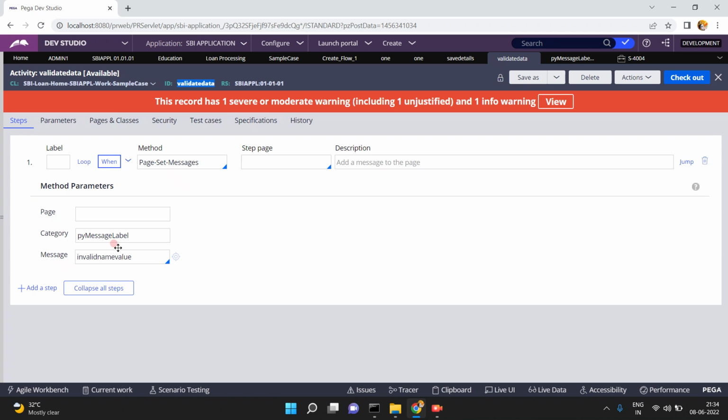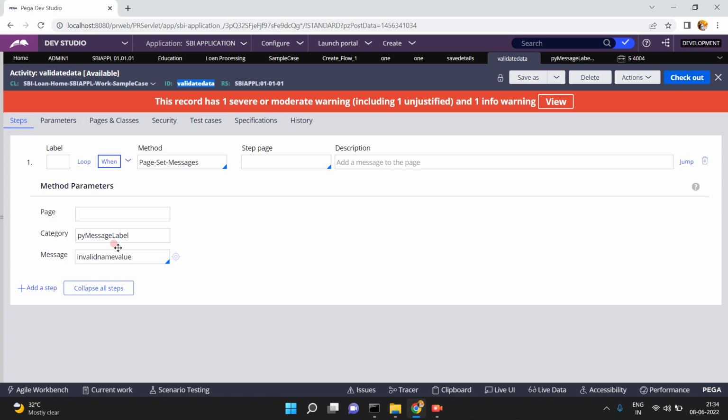Now, my intention is not this. I want to do the same mechanism by using a data transform. I want to achieve same thing by using the data transform. Remember this point. Nowadays in the real time, people are not creating activities.